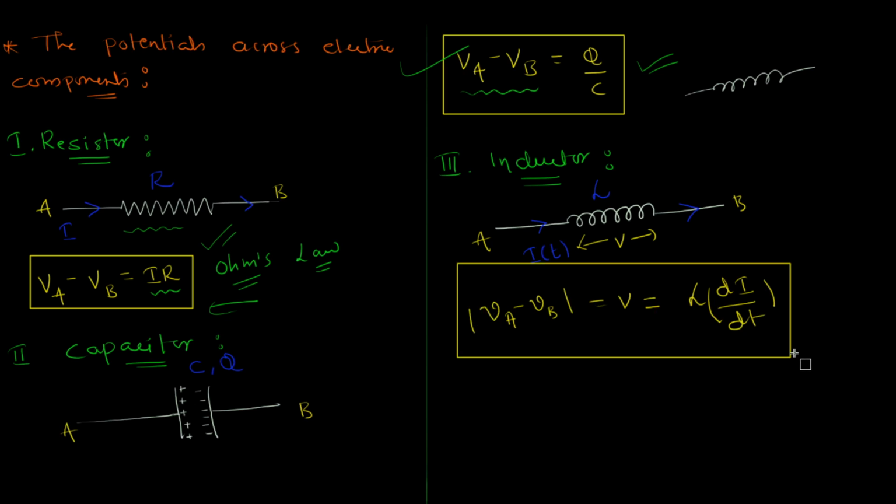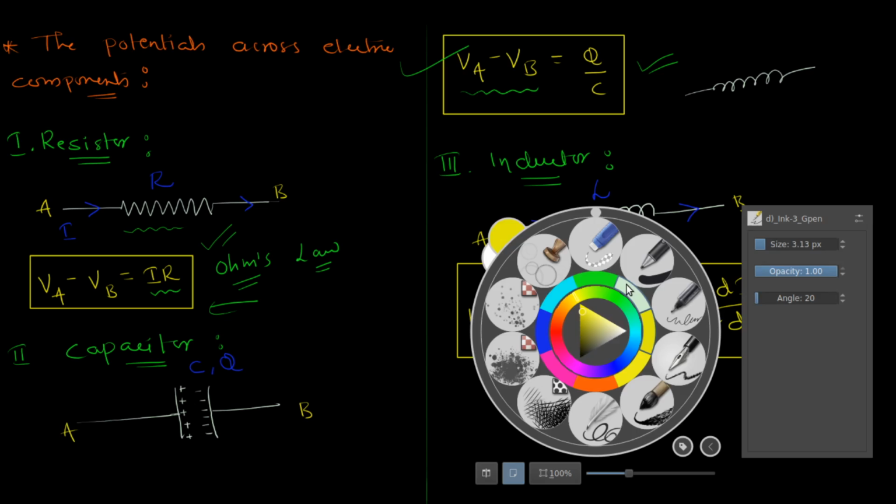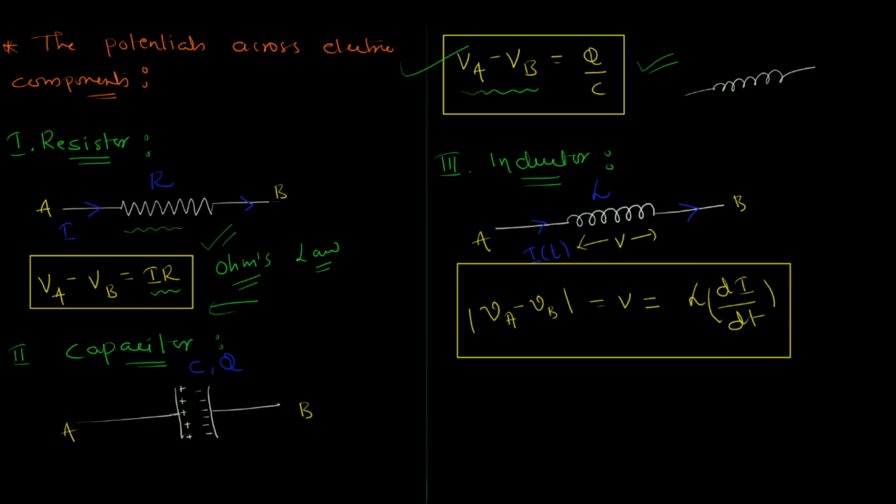That's the expression for potential difference across an inductor, and you have got to remember this expression. There is a good chance, maybe I'm discouraging you in some way, I don't know, but there is a good chance that you may forget this. Please don't forget that expression, right? So the potential difference across an inductor of inductance L, where the current is changing at a rate of di by dt, is V equals L times di by dt. That's the expression for potential difference across an inductor.